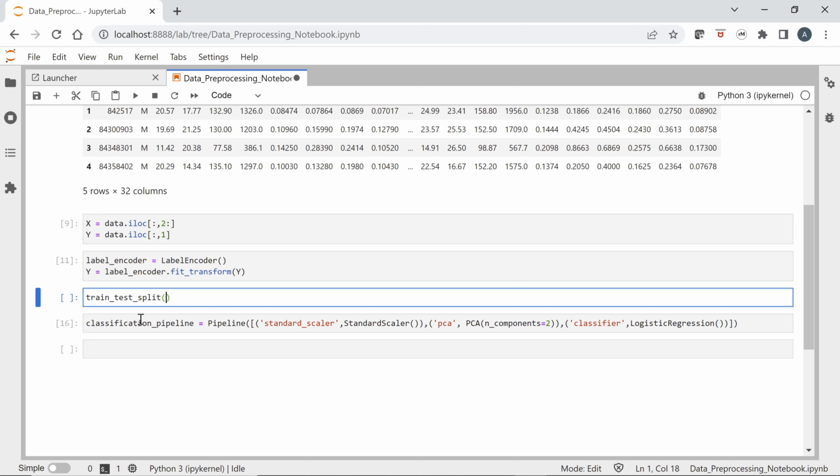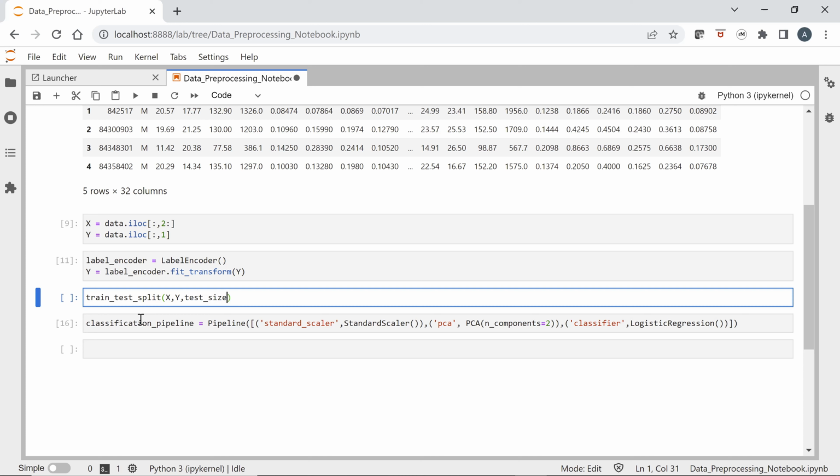And what goes into this function is, of course, our data set, which is now split into two parts, X and Y. So this is going to be my capital X, this is going to be my capital Y, so my independent variables, and my label, or my dependent variable, or my target, and also a test size.